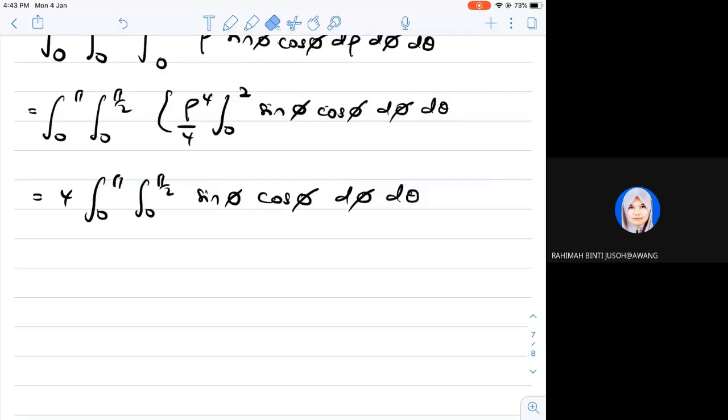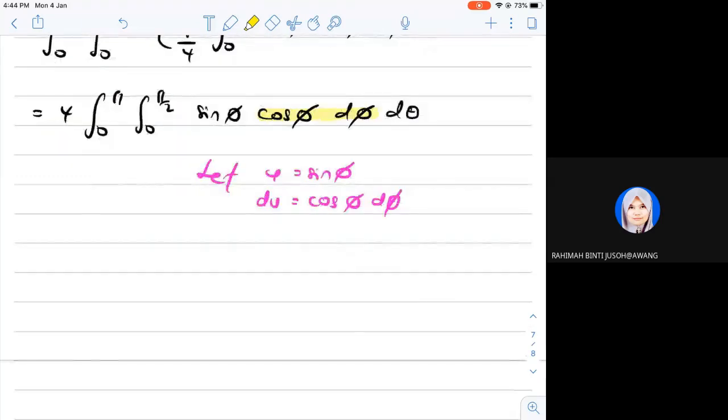So what we should do is we need to have a substitution. Okay, we let u equals sine phi. So differentiate u equals cos phi d phi. So nanti guys, you all boleh cancel cos phi d phi ni, jadi du. Alright, now you can substitute in the limit. Actually, you can substitute later, it's up to you. Ada setengah student, dia suka substitute kemudian. Sama je, doesn't matter. Okay, let's say saya substitute dulu lah.